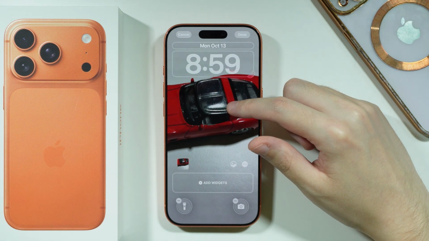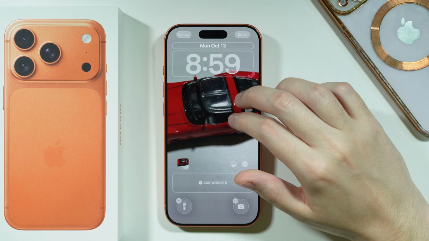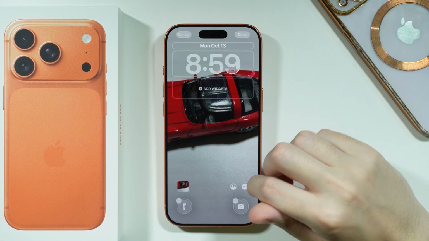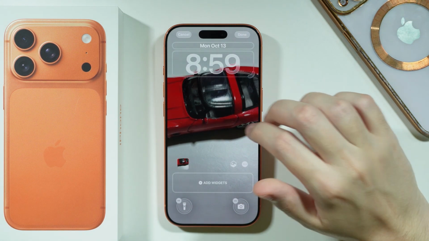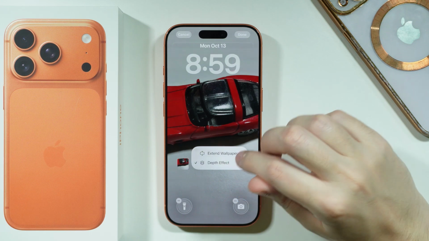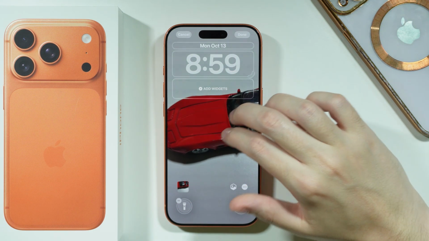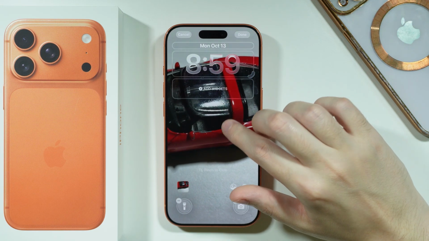depth effect, which allows you to hide the clock behind the object, as long as it is of course accessible, because it is unfortunately not always accessible. And in this case it seems that it is actually not working for some reason. Maybe the phone is actually not detecting the object, unfortunately. But maybe we can also try to zoom in.